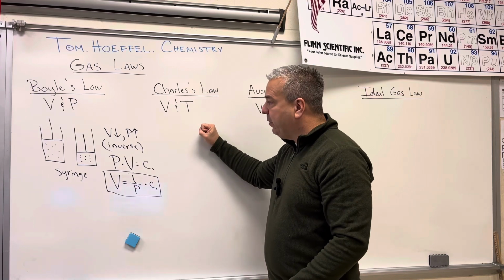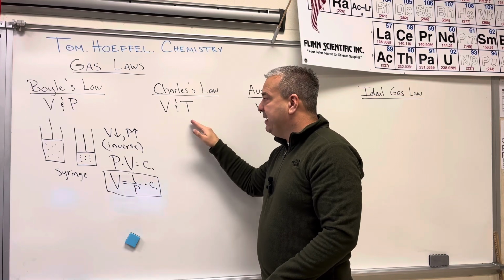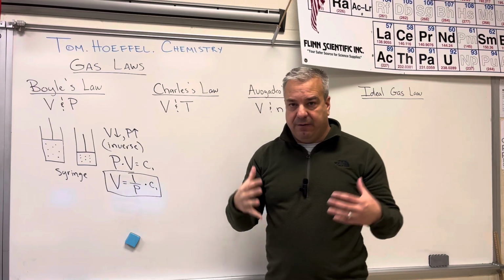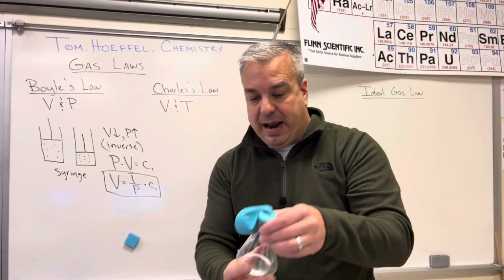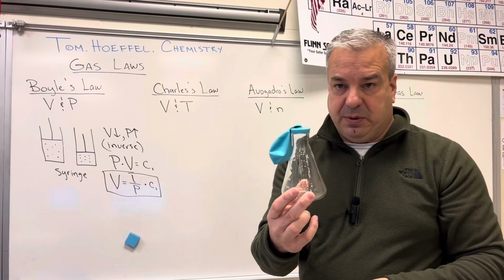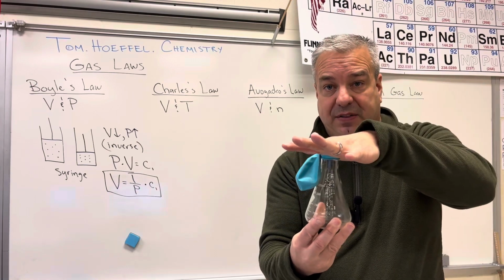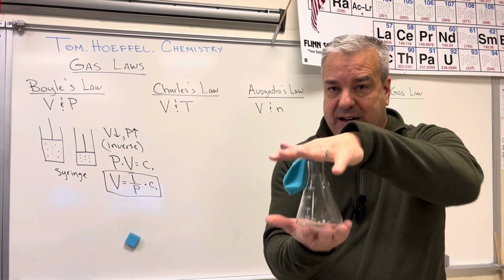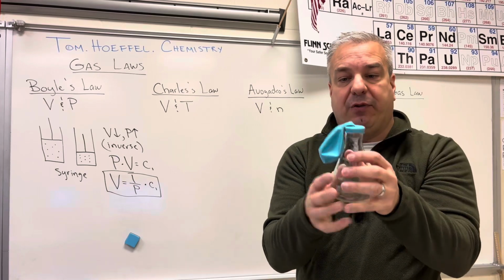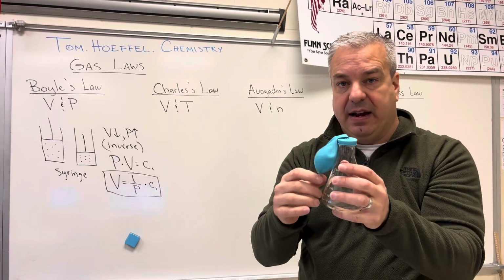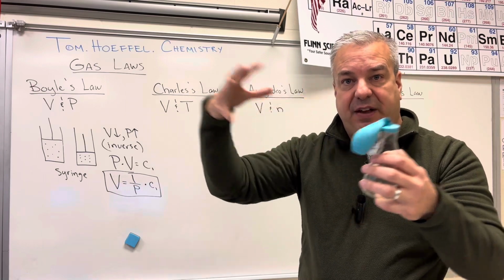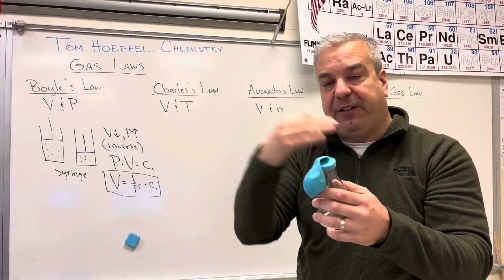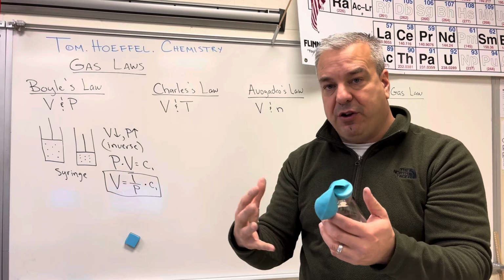The next law that we're going to talk about is volume and temperature. How do you think volume and temperature are going to be related? What I have here is another flexible container. Like if I put a stopper on this, the volume would not change. It would be fixed. However, I put a balloon on here. So if it wants more space, the balloon will just expand. So we got this flexible container where the volume can change.